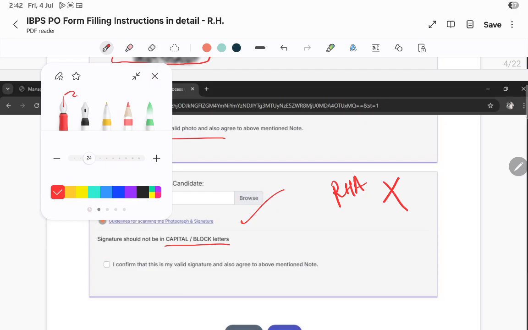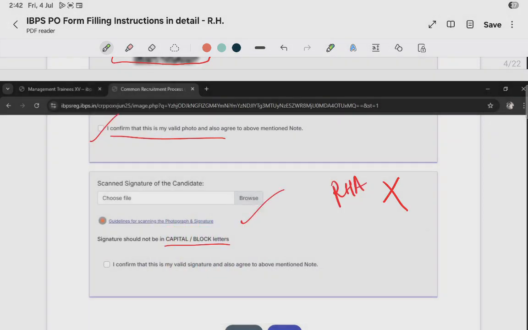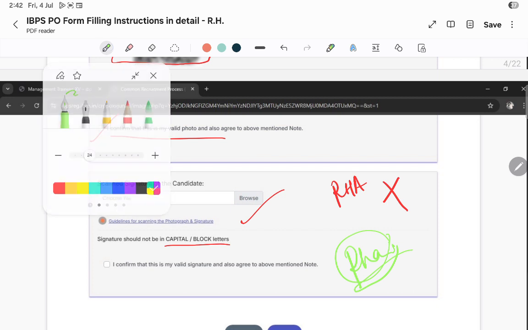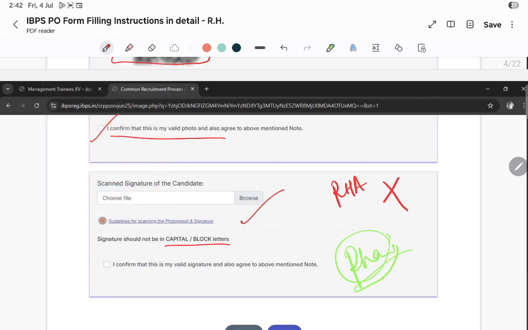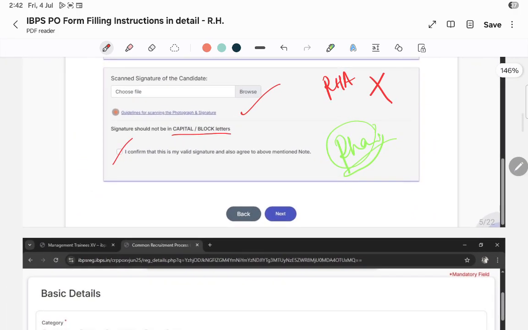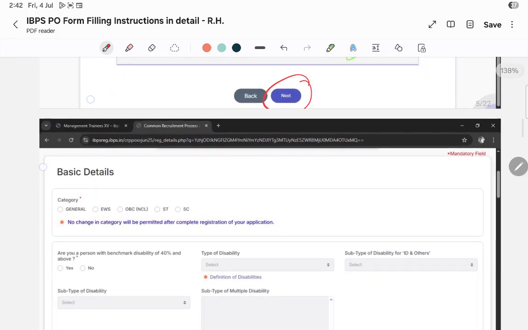A signature that is valid will be like this. It will be in cursive writing. Got it? Then confirm your valid signature. After uploading, click on next.